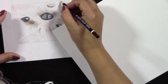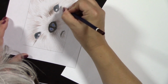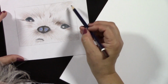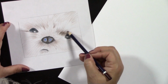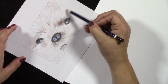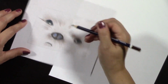There we go. And right in here, it's very dark. Now I'm going to go the opposite way with light pressure. I'm going to bring the hair right in to match this section here. I'm holding the pencil a bit more on its side to ensure that the strokes are very light, spaced apart, so it will look like a highlight. See, that naturally looks like a highlight. Same with here.